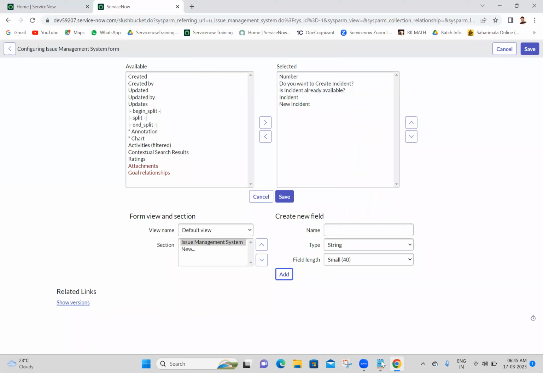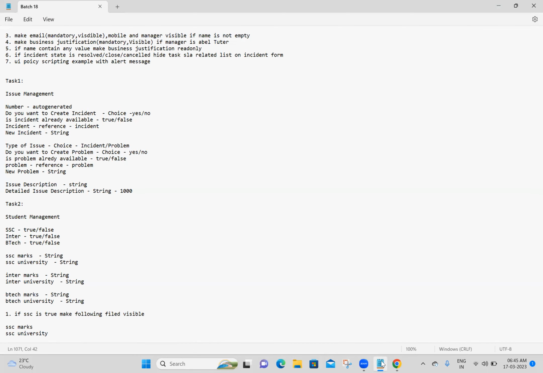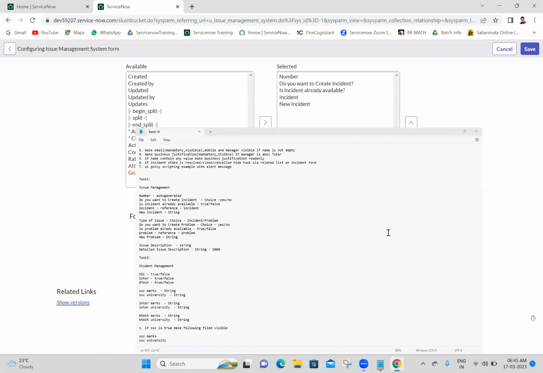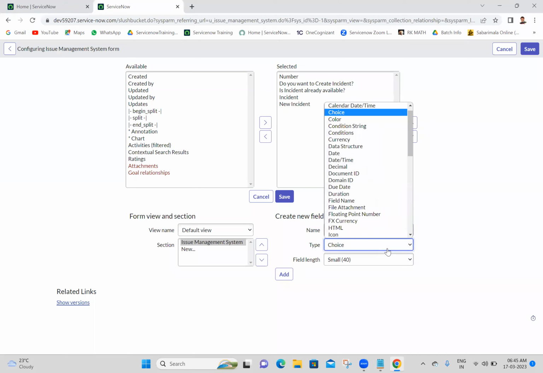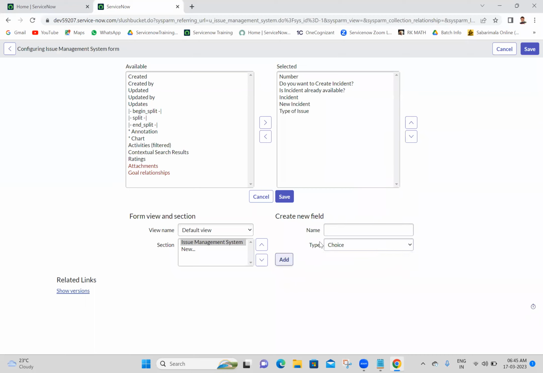Okay. Next, type of issue. Choice. Do you want to create problem? This is also choice. Is problem already available?